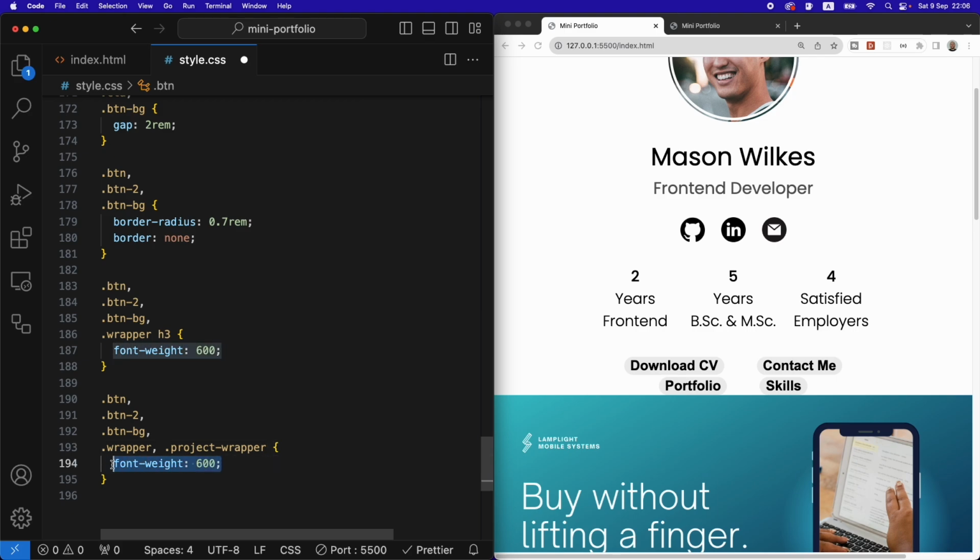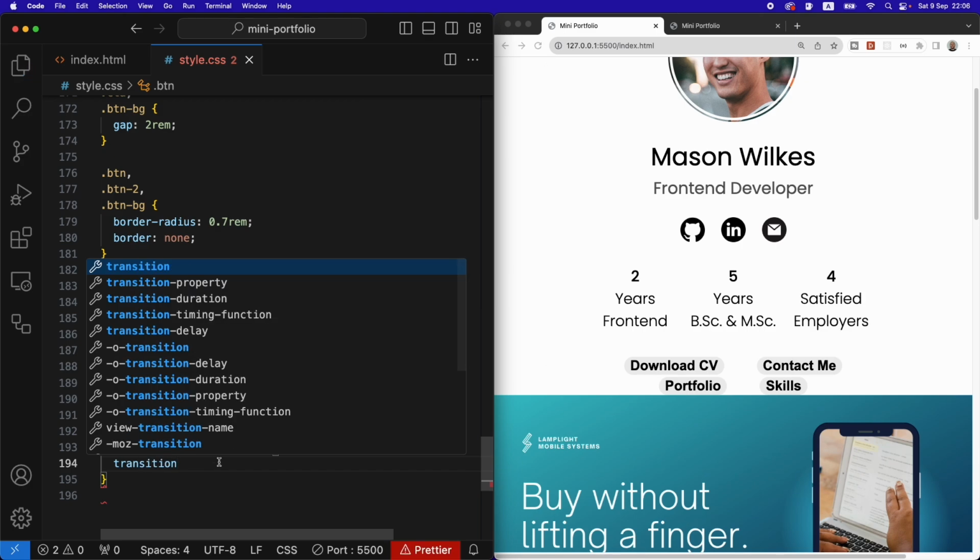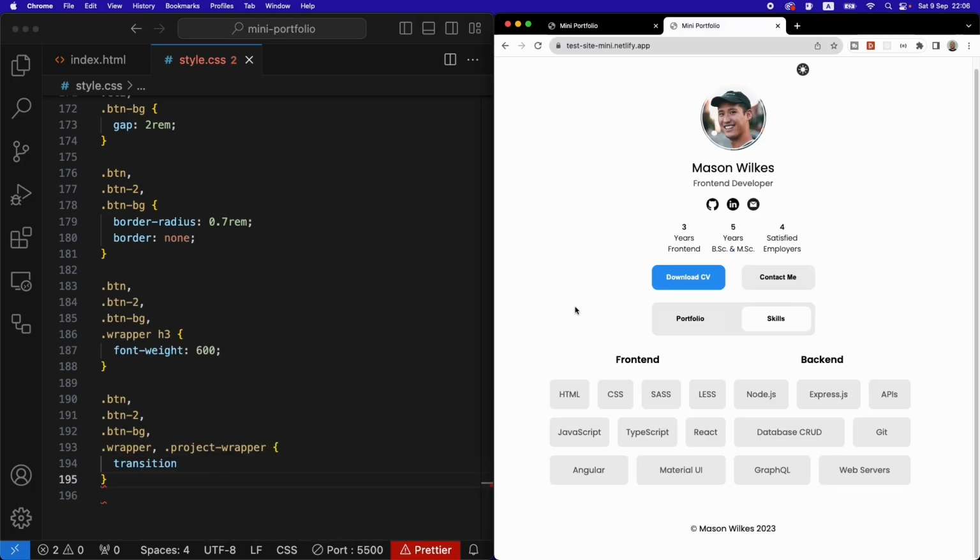And then inside of here, we're gonna add a transition. And if you see here, when I click something, there is a slow transition. It's not instant between blue and gray. And that is what we're adding now. And as well with the size of the button. And when I click, you see, it's also changing the size of the button. So we're giving a transition, so it's not instant when those changes happen.